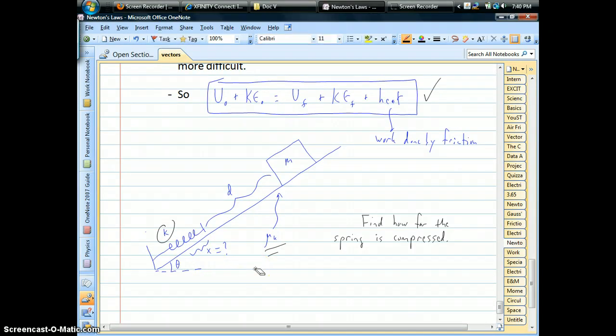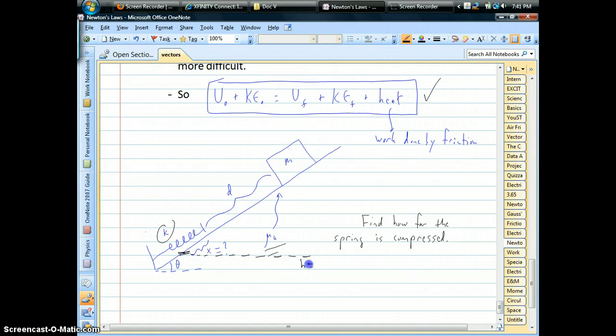So one thing that I will always recommend when it comes to energy, and in particular, any mgh, potential energy with gravity, is where do you put your height equals zero? Where's your reference point? I always choose it to be the lowest part of the problem. That way you're always guaranteed to not have negative numbers, heights will always be positive. So let's suppose that, I'll put a little notch down here, towards the bottom of the hill. Let's say that's where the spring gets compressed to. So that's going to be my zero height. So I'll draw this little line right here, and here's our reference line. So that means that the block, the center of mass of the block, is starting with a certain height, and it's going to end up at height equals zero.